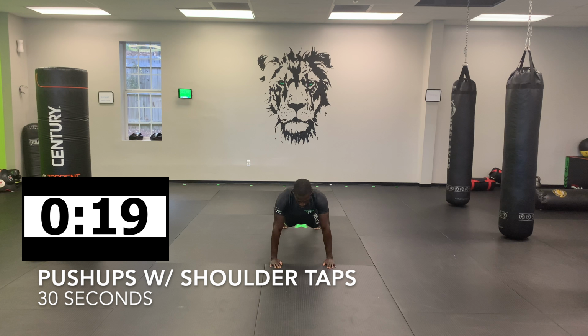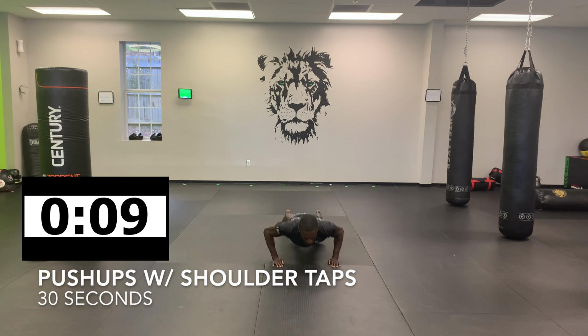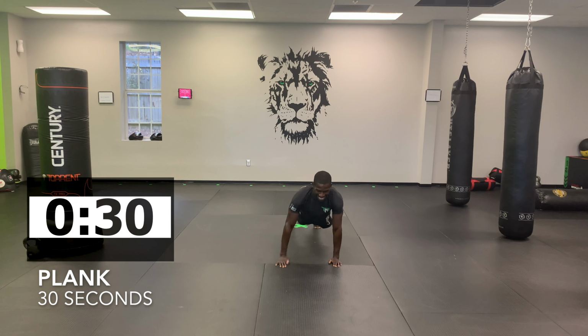So here, make sure one hand taps the opposite shoulder, repeat on the other side, and then right back in. If you need to modify and go from the knees, feel free to. And also on the shoulder taps, try not to rock too much back and forth. Try and stay strong and stable with your core.